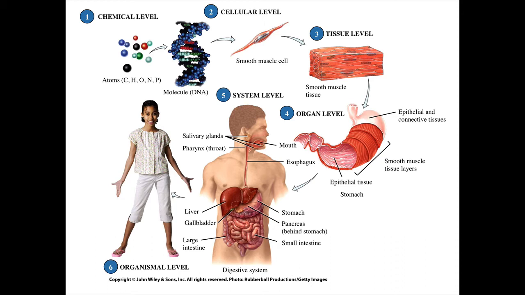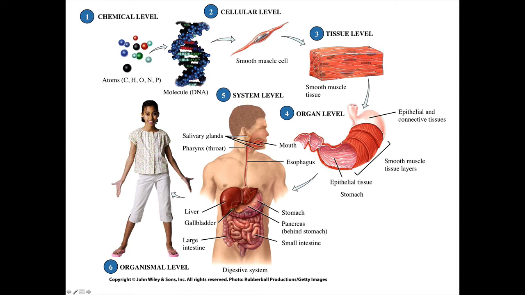Now an organ cannot work by itself unless the supporting structures in that organ system are functional. An example of that would be the systems level. So over here is the digestive system. The fully functioning digestive system would have the stomach, the large intestine, the small intestine, the liver, the pancreas. So all of this comes under the organ system.